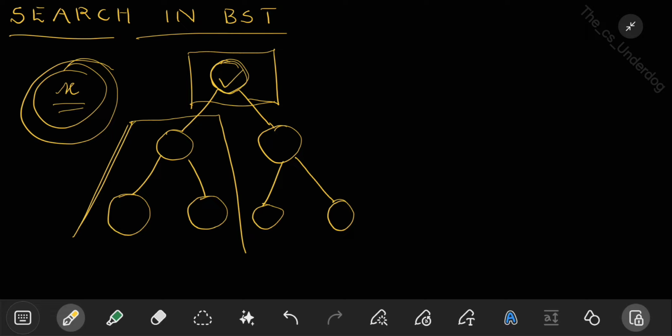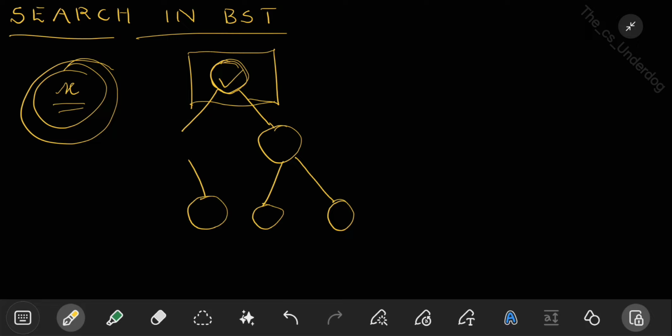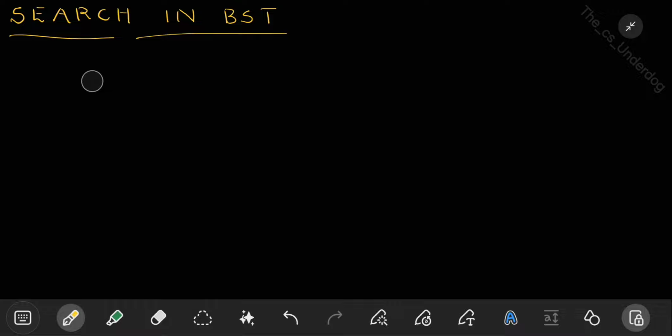You will do the same process again. Again, you will check on this node whether it is equal to x. If it is, then you found it. If it is not, again you will continue the same procedure. You will check whether x is smaller or larger than this particular value. If it is smaller, you will go to the left subtree. If it is larger, you will go to the right subtree. So we'll take some numbers and understand. We'll just dry run and see how to find it out. Then we'll do the pseudocode.